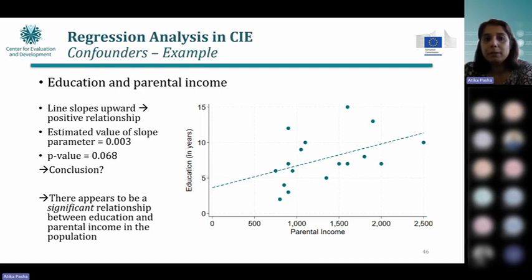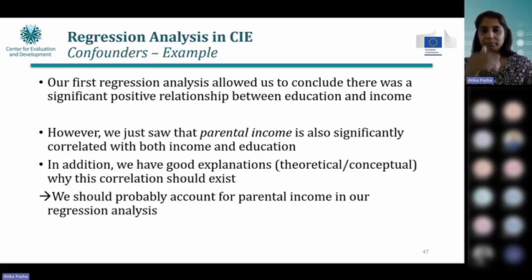And the p-value for this is 0.068, which multiplied by 100 is 6.8. Comparing it to our different confidence levels or significance levels, we can only accept it with confidence at the 90% confidence level, right? But still, we are at least 90% confident that there is a relationship between parental income and education, which means that parental income is indeed a confounder. It affects not only our own income, but also the years of education we actually end up getting.